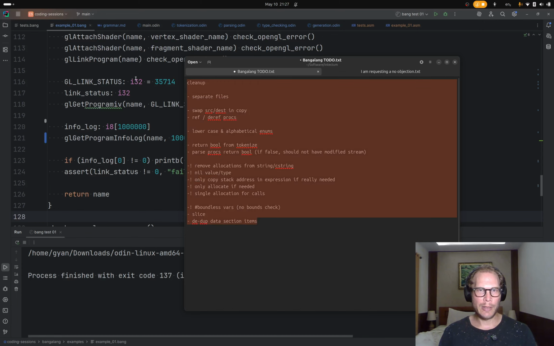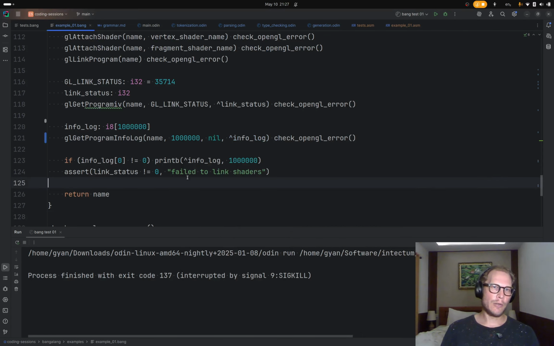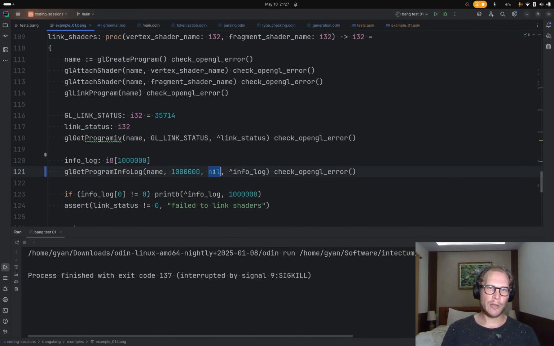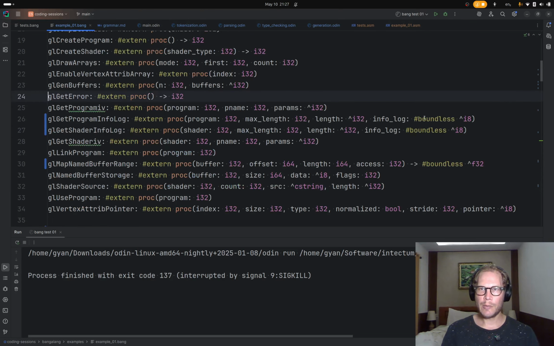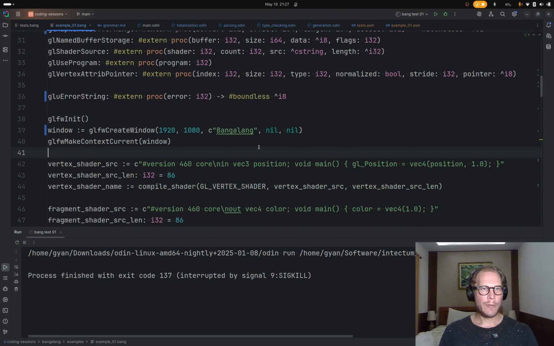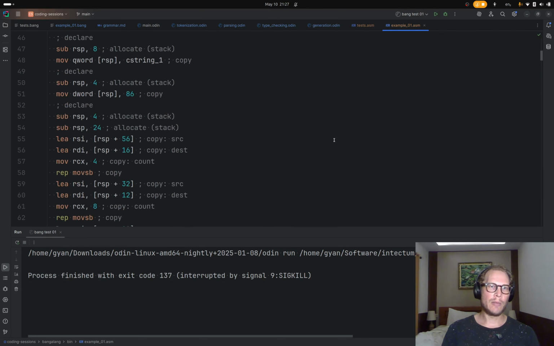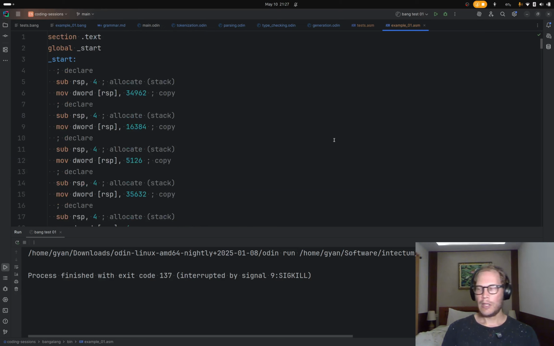You can see there's some other cleanup stuff that I want to do, but those were the main things I wanted to do. Just a couple of things that stood out to me as annoying when I was doing the OpenGL code that we fixed up, boundless and nil. Oh, we don't need that anymore. And also the assembly was just getting out of hand, so the assembly feels so much nicer now.